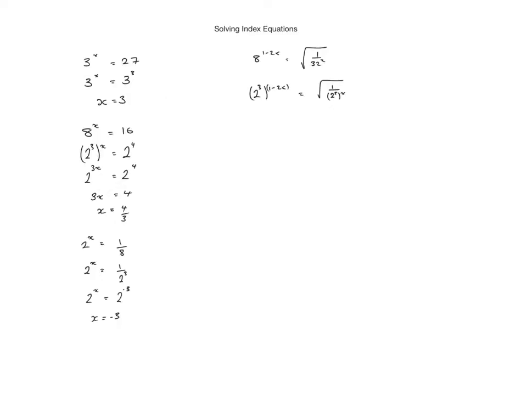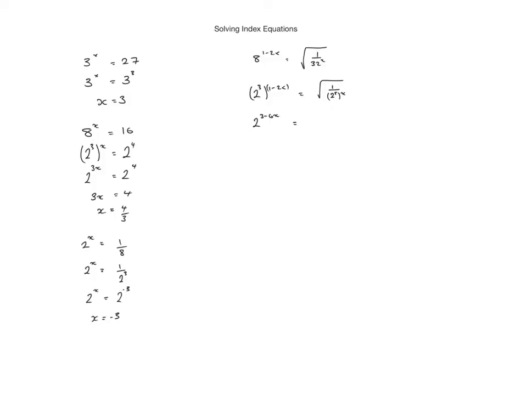Okay, so we can simplify the left-hand side and say that that's, remember, when we see two brackets next to each other, we multiply them out, so that's just 2 by, and you could just leave it 3 minus 6x, so that's the left-hand side all sorted. Okay, so that was just 3 by 1, 3 times minus 2x. And now the right-hand side is going to be a bit more tricky, but it should be okay.